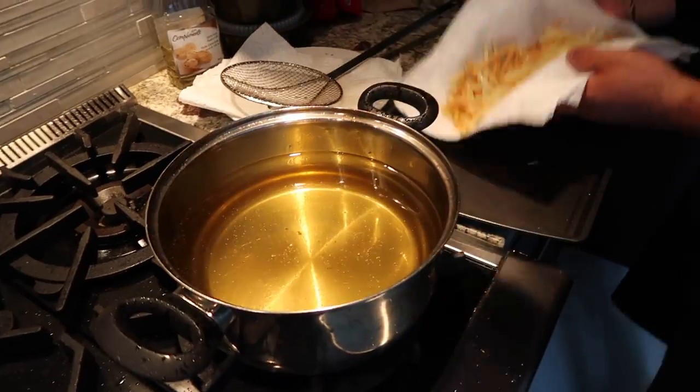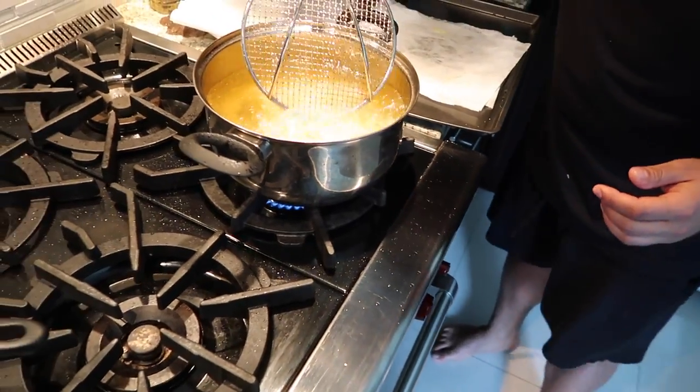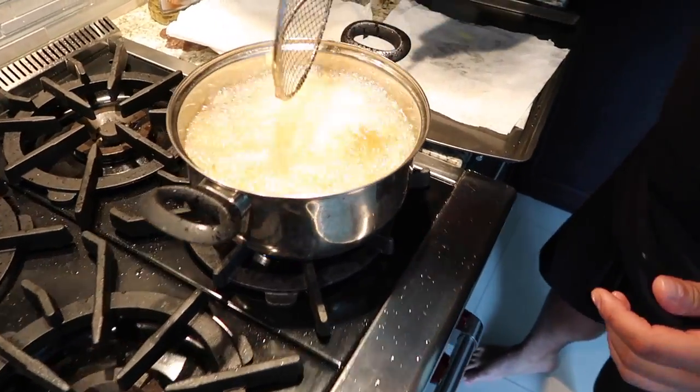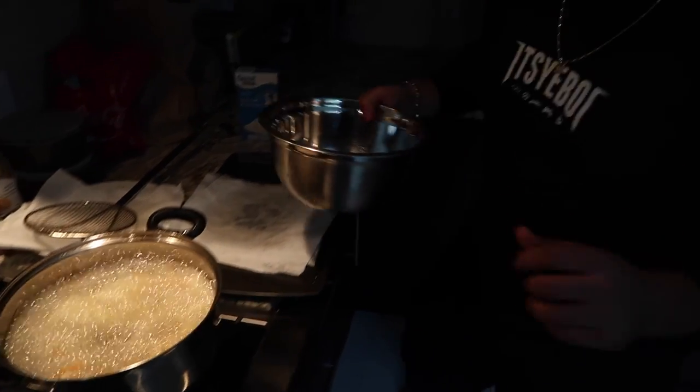This should come off way better than the last time. Here, here, and there, boom. So we're gonna finish cooking up the rest of these fries. Here we go, as you can see, guys, these are doing fantastic. So we'll give these guys another 5 to 6 minutes. These guys will cool down, and then we are ready to taste test our DIY McDonald's fries.